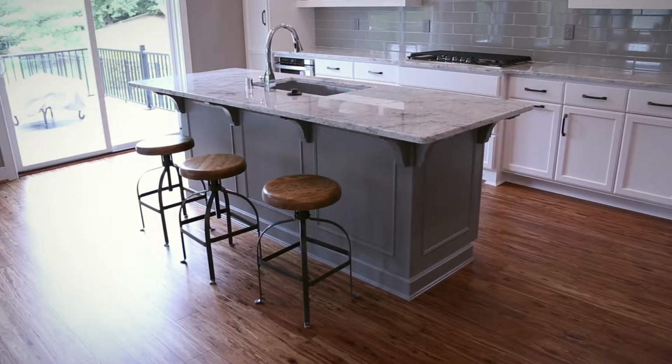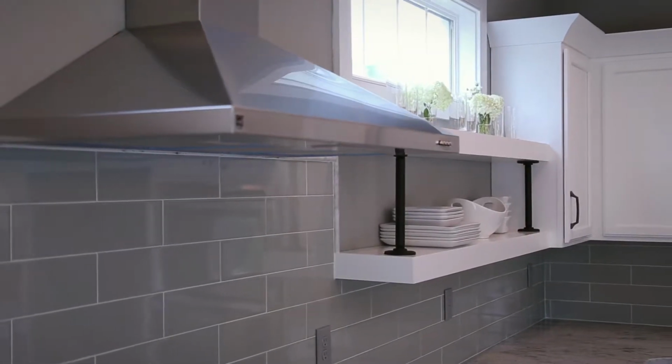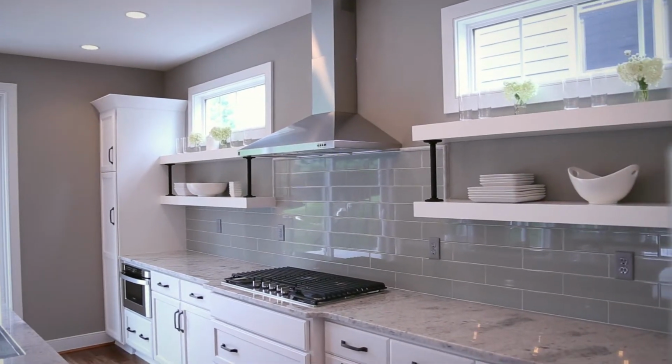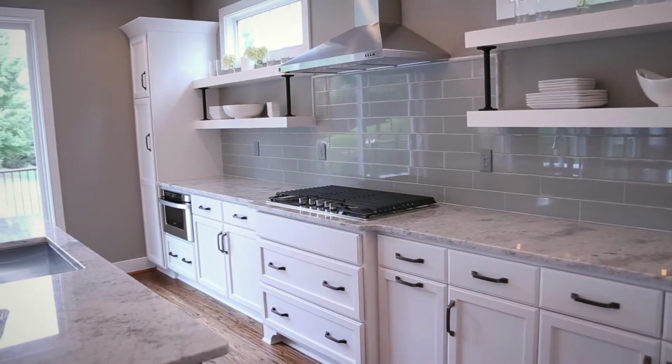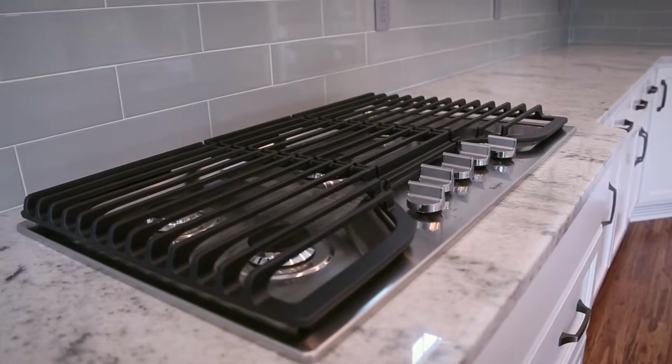One of the really important things with this concept is making sure we add a nice pop in the kitchen, but keep it relatively budget friendly. One of the trends that we're seeing is this industrial look, and that is in this kitchen as well. Tell us some of the reasons why people are going to that specific look. One of the trends, especially with millennials, is they want their art to function. I know even in my personal house, a lot of our most expensive pieces still serve a utility purpose.